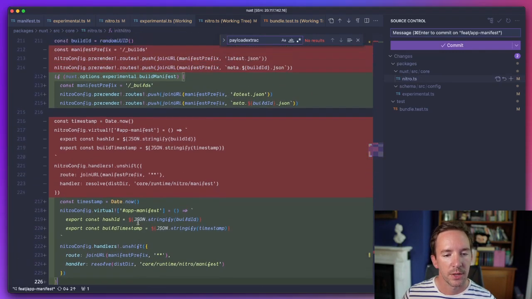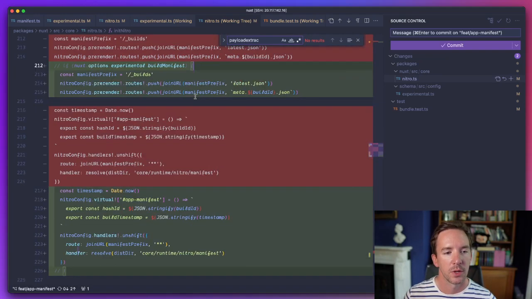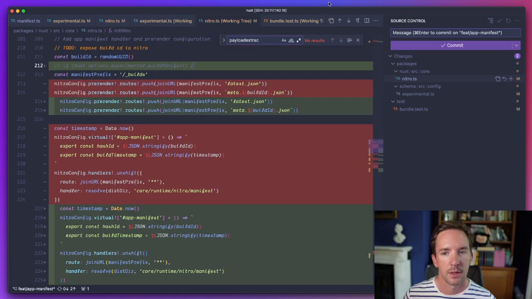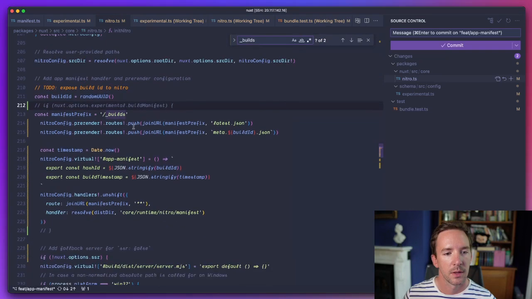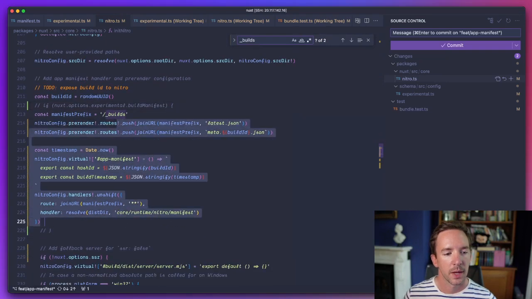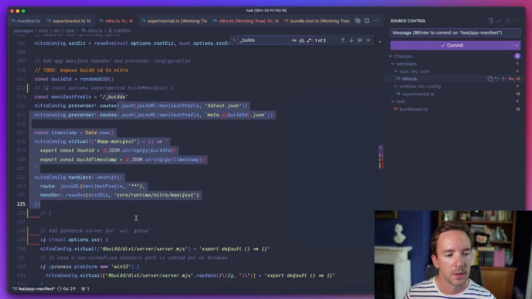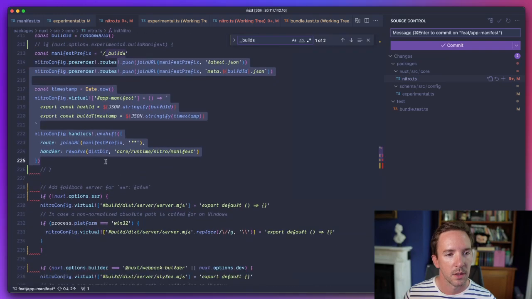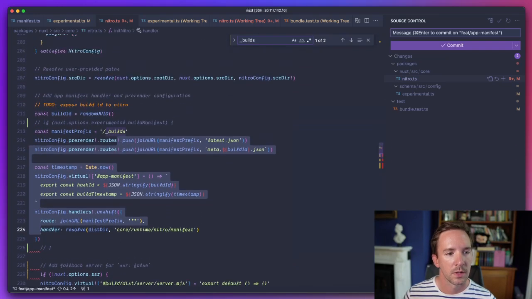I think this is actually fine to enable always, because this is a little strange.